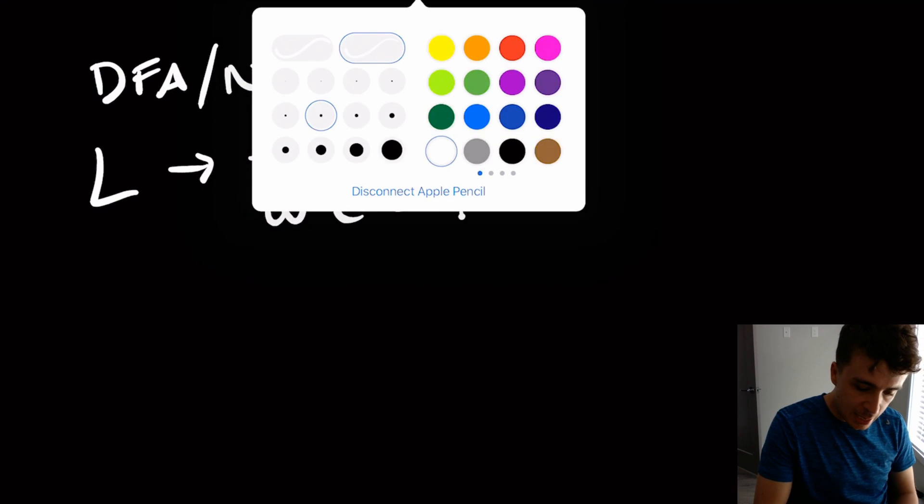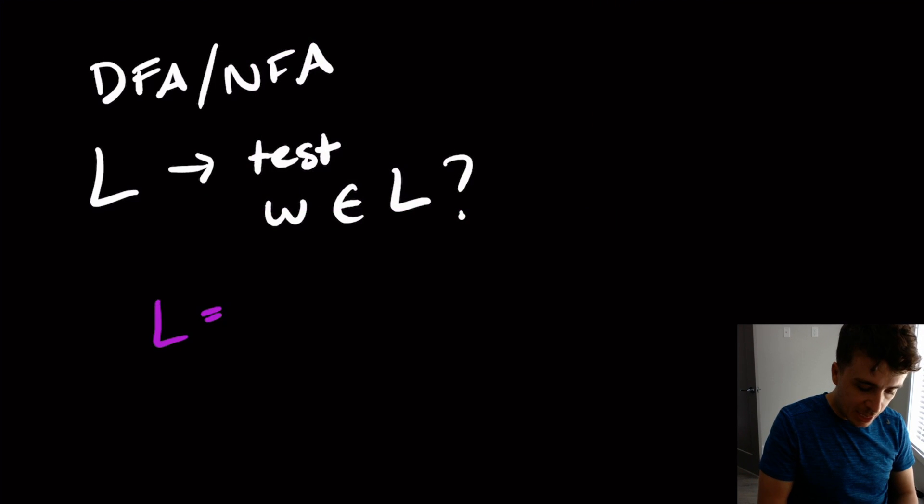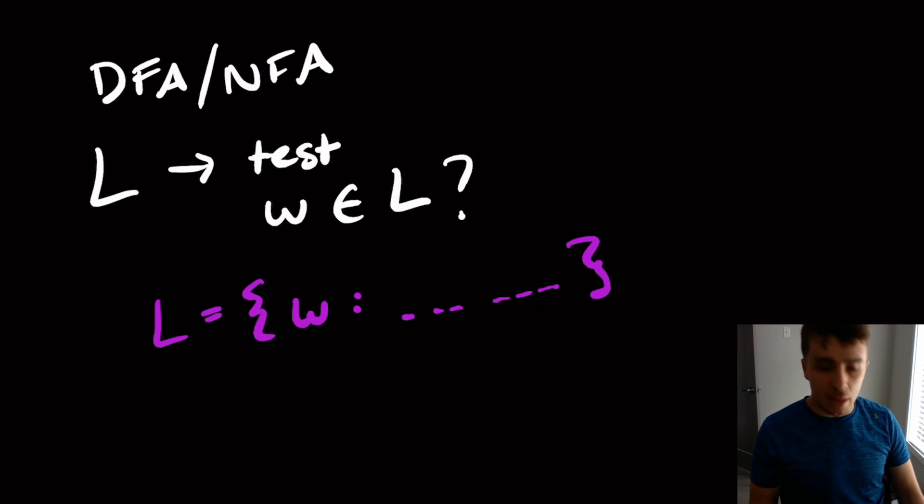But suppose that I tell you, L is equal to all the strings W such that blah, blah, blah. And this is fine. We could think of, okay, well, if this is a regular language, then there is a DFA for it. But the question is, how do you actually make the DFA or the NFA for it? What we usually do is we try to interpret what this part says and try to deduce what the structure of the DFA or the NFA actually should be. When in reality, that's actually quite hard. And because in several of the previous videos, we had trouble figuring out whether a certain string like the empty string really is in this language or not.